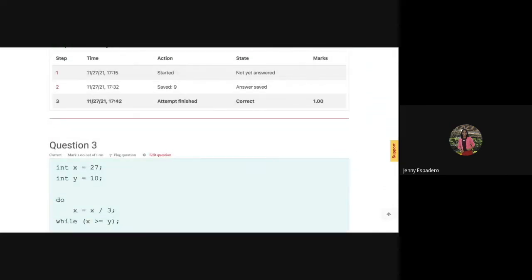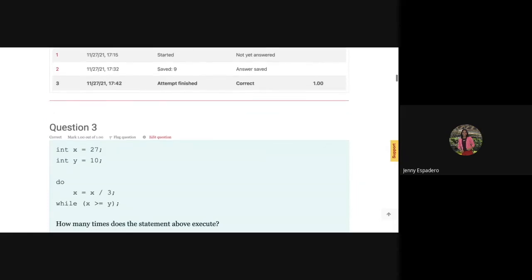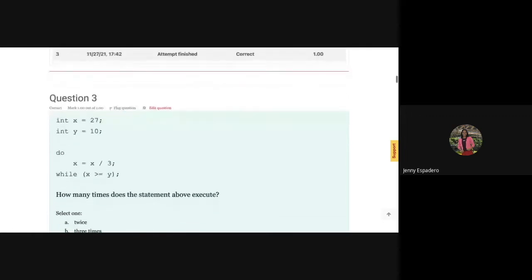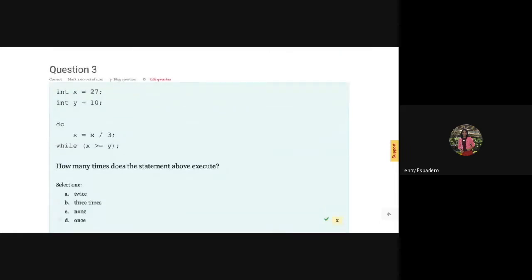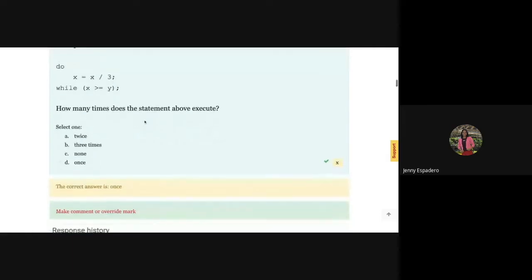Okay, next. How about this one? Can you remember your answer? What's the question here? This is related to question number 2, so the answer is once. If you answered number 2, very likely you can answer number 3. So it only looped once. Okay? Are you still following, class? Yes, ma'am. Very good. Okay, next.